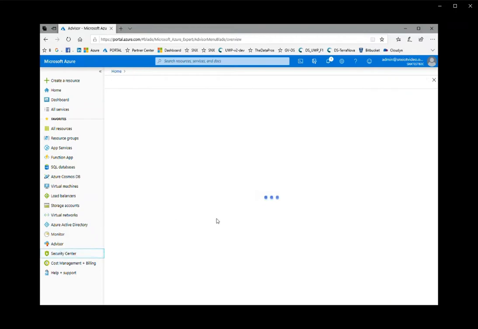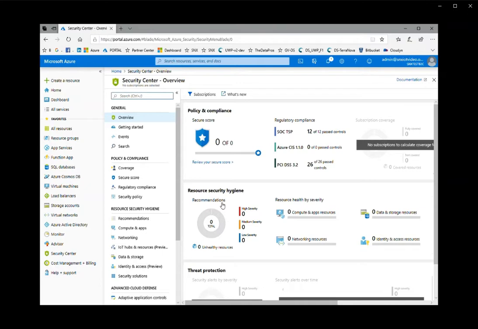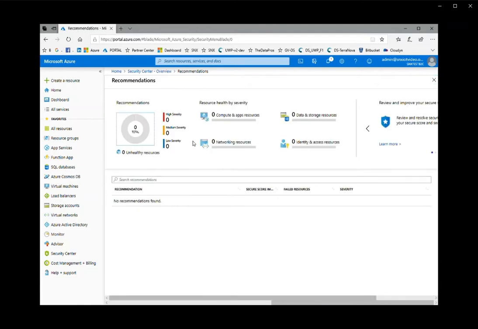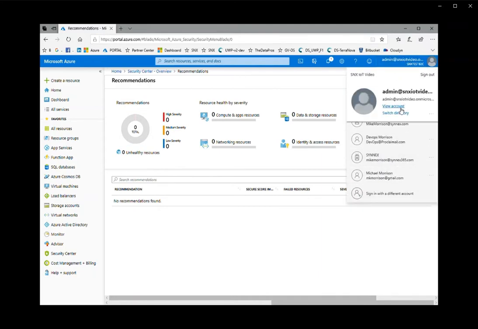So I'm looking through Security Center here. I want to see if I got any critical issues I should address, including MFA, etc. I have nothing. That's because this B2C tenant doesn't have a subscription, so there's nothing really in there. It's just a secondary Active Directory instance that's tied to the main Active Directory for the SNX IoT Video to allow third-party accounts to authenticate to this domain. And in a minute, I'm going to realize that I am in the B2C tenant, so I'm going to change that.